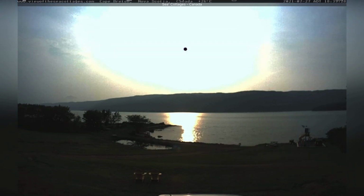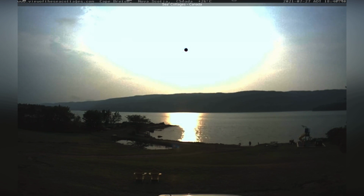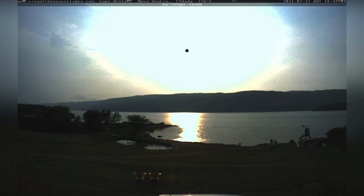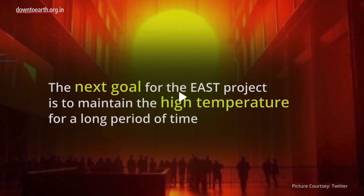See that huge glare around there? It's almost like having a flashlight against a piece of paper, and you can see how it glares. That's exactly what they do when they juice up the sky there. It just causes this huge blur. And I'm sure it looks just like that with the people standing here. You can see how dark it is too on the ground, because these artificial suns only give off light, and put out nothing near what the real one does. But you're still going to feel the heat from the real one.